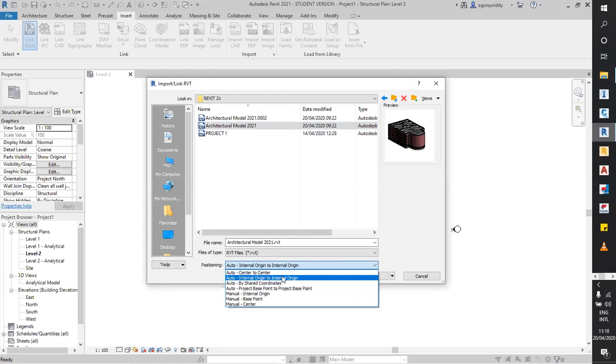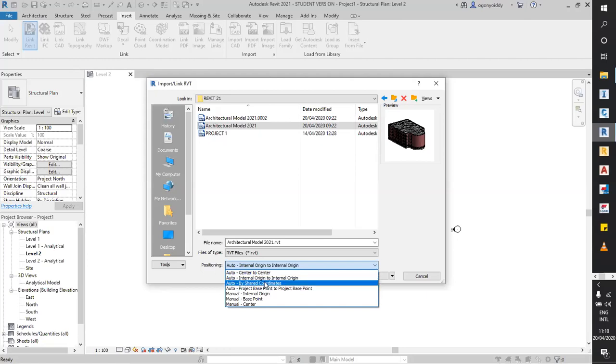Then under internal origin to internal origin, the incoming origin point of the architectural model is placed at the origin point of the structural model, and mostly they're usually the same. That is 0, 0, 0: 0 in the x-axis, 0 in the y-axis, and 0 in the z-axis.